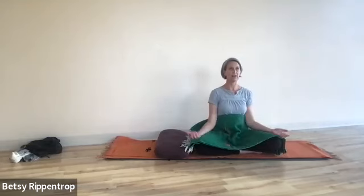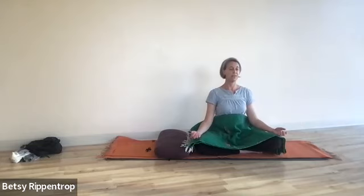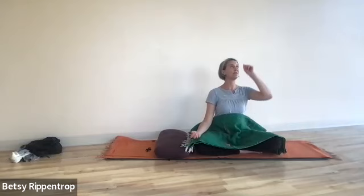So once you're there, if it feels comfortable to close your eyes, you can. If that doesn't feel comfortable, just find a point on the ceiling and maintain a soft gaze on a point on the ceiling. You can scan your body from the crown of the head to the tips of the toes, and then back up from toes to the crown of the head.